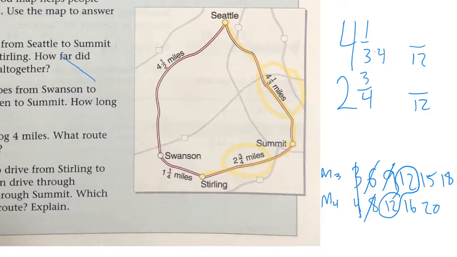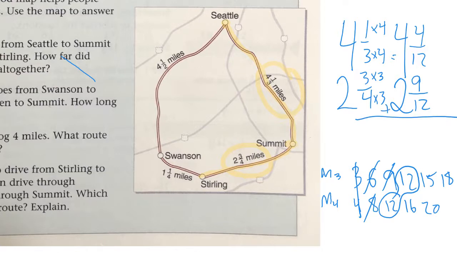Takes 4 3s to get to 12. So we multiply the numerator by 4 as well. 4 times 1 is 4. The original denominator stays the same. It takes 3 4s to get to 12, so we multiply the numerator also by 3. So now 3 times 3 is 9. The whole number 2 stays the same.